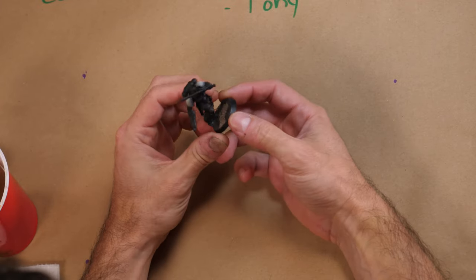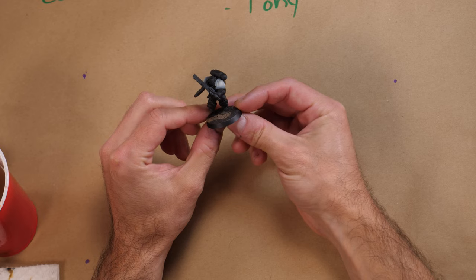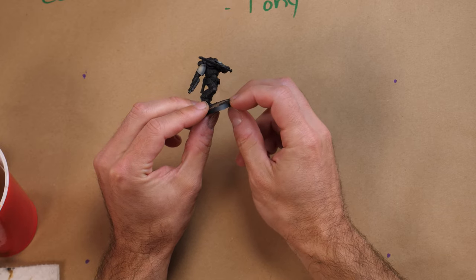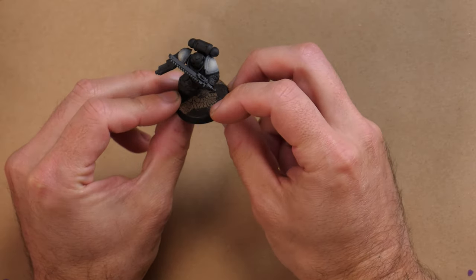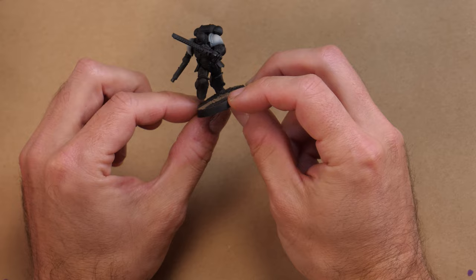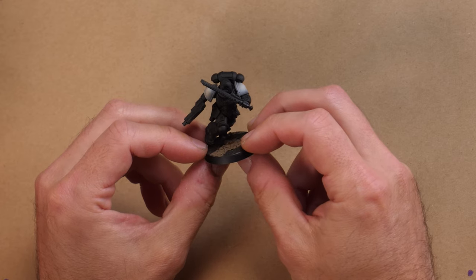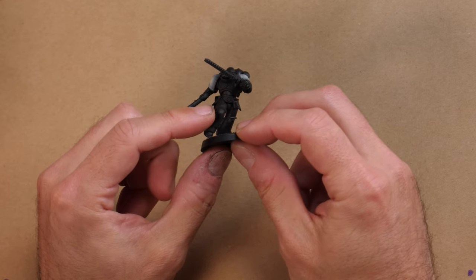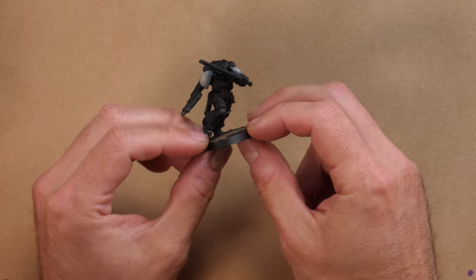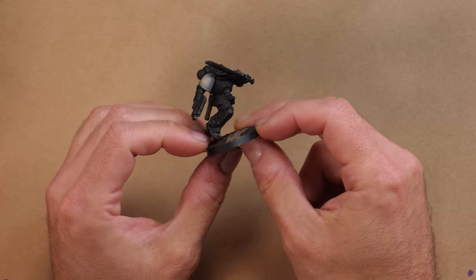The airbrush steps are essentially a really light application of charred brown. This Reaper charred brown is a very dark brown. You probably can't even tell that this guy has any brown on him. But it's a light airbrush application on the entire model. I almost feel like you could do this with a sepia wash, except that what we want is the charred brown to hit the highlight spots, not fall into recesses.